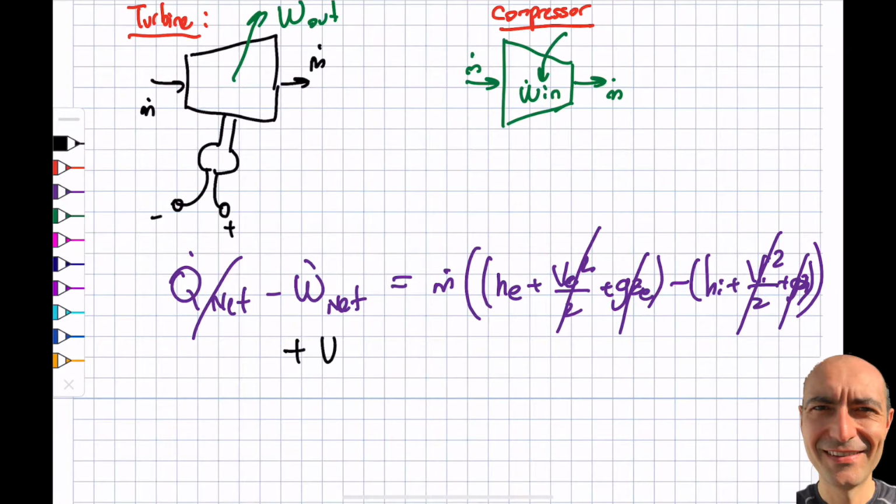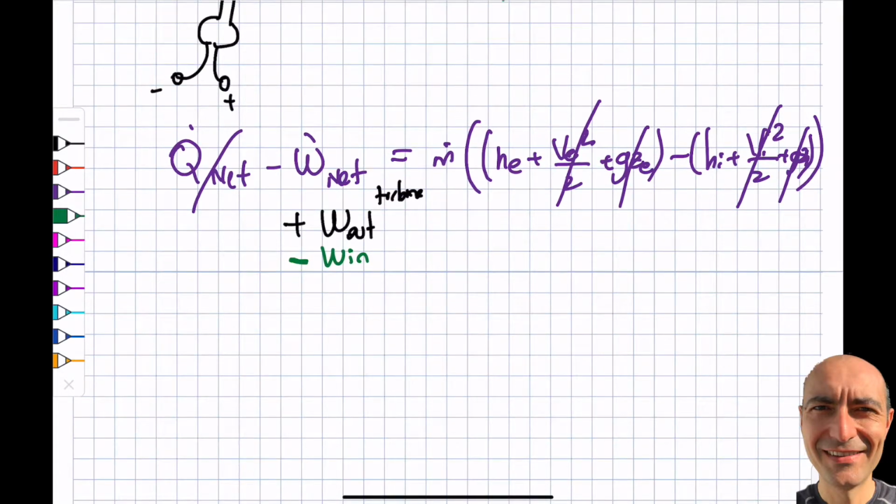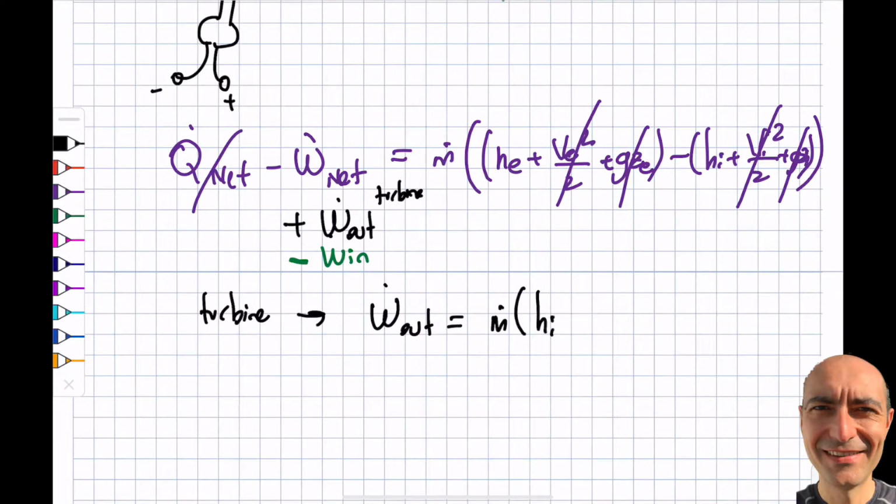So depending on the application, I extract. So let's use this black. In this one, this is going to be W out for a turbine. So this is a turbine. Okay, and I said green, so this is going to be a negative W in for the compressor, but the formula is the same at the end of the day. Okay, let's go ahead and write the simplified version of it. So for a turbine, let's write in the black font, turbine. What I do get is this W dot is positive, so there's a negative in front of it, and I want to write the right hand side negative, not the left hand side, because I want to leave it like that. W dot out is equal to m dot times h inlet minus h exit.